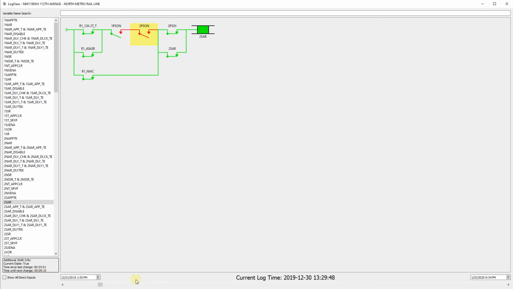Along the bottom side of the screen, I have controls over my time. This scroll bar lets me move forward in time or backward in time through the log. The current time is also displayed right here, and it can also limit the duration within the log that I'm actually viewing using either of these boxes. This one restricts the upper limit, and this one restricts the lower limit.